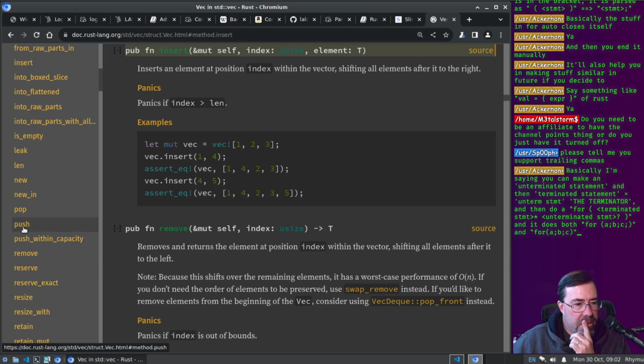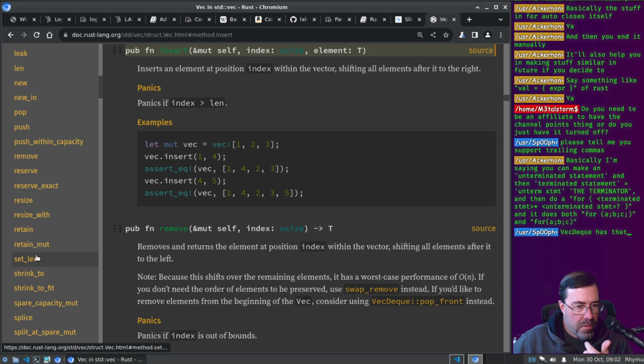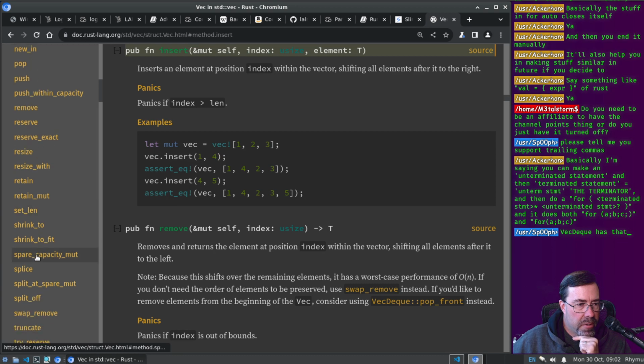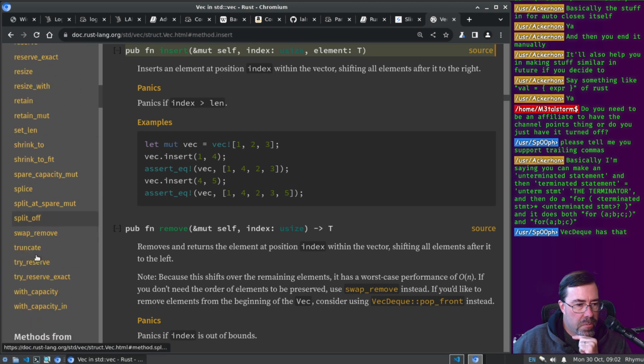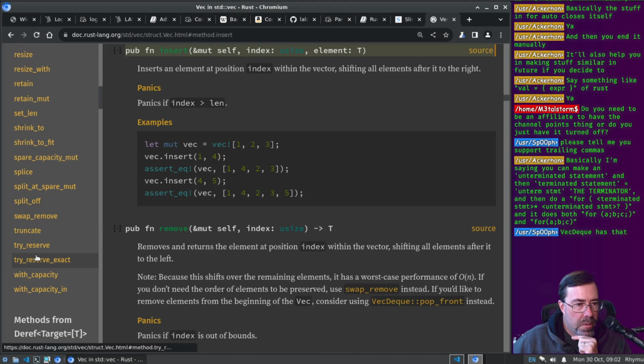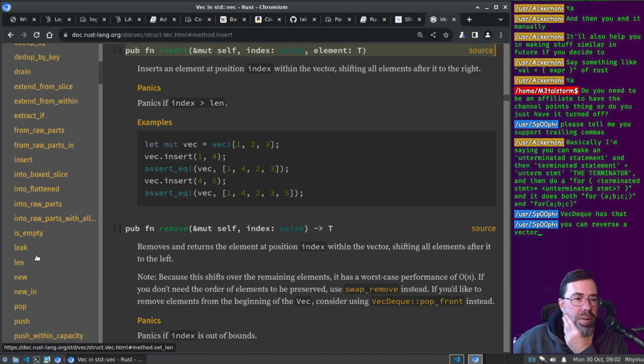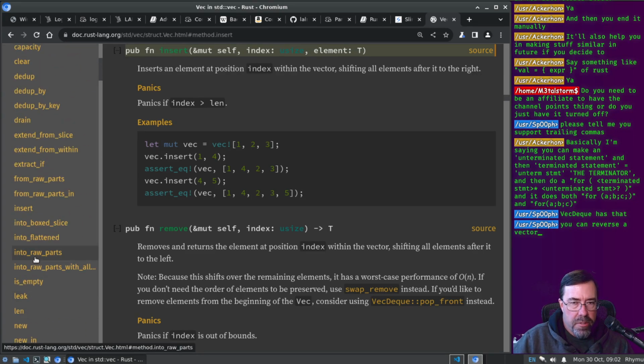It doesn't, right? So I could either push it right to left and then reverse it. And there's no reverse for a vector, is there? Swap. Split off. Or just insert in the front.